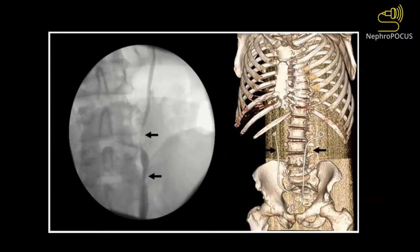Nephrogram was done, and bilateral ureters showed this kind of thinning and narrowing. And the patient got bilateral stent placement, as you can see in this CT image. And surprisingly, the serum creatinine improved to 1.3 just 4 days after stenting. Remember, he presented with creatinine of around 10. And there was no hydronephrosis, but still, this is obstructive nephropathy. You can have obstructive nephropathy without hydronephrosis on ultrasound. That's a very important thing to remember.